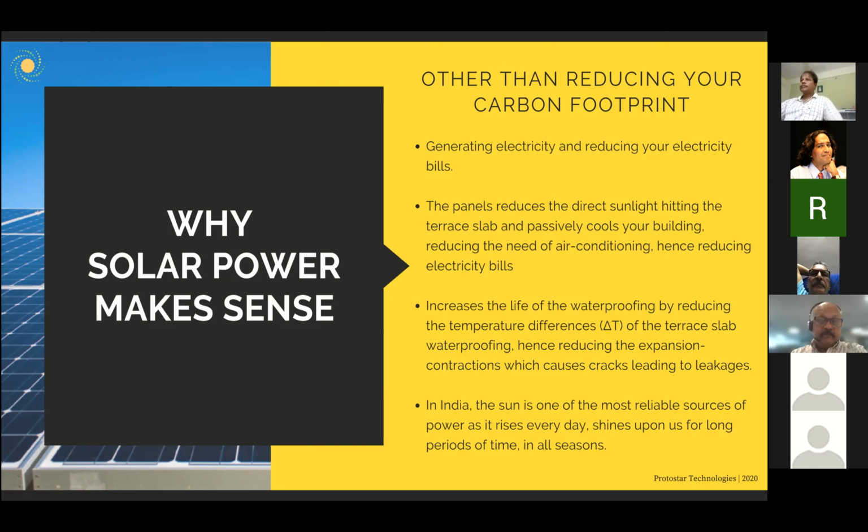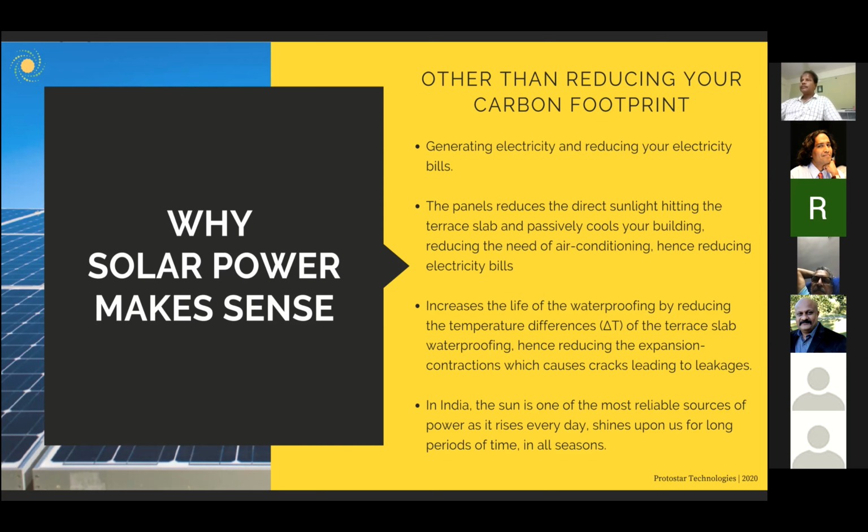This is called passive cooling. You're not using any electricity to cool. When you use electricity to cool, like with the AC or a fan, that's called active cooling. But here, by just casting shade, you're cooling the building without using any power. So your entire building stays cool. All the people living in the apartments underneath feel naturally comfortable even during summer. And even if they turn on the AC, what needs to run for 3 hours will basically work only for half an hour to 1 hour. So that is indirect savings of power again. That's one big benefit that you get from covering the entire roof.